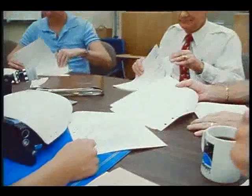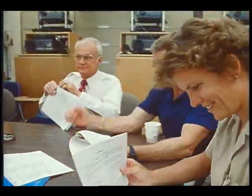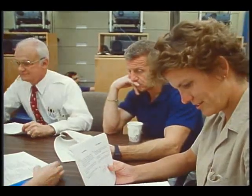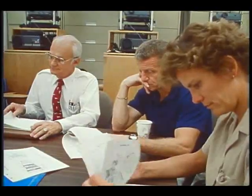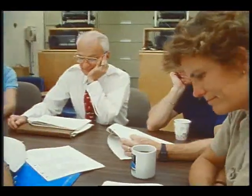You're going to start in the generic checklist if you haven't looked at a photo TV checklist in a long time. We have a flight-specific book and a generic book — the malfunctions are here. On the 16mm stuff, this camera does break, so there are a lot of things in here with a hardware problem instead of operator errors. We've tried to put malfunctions right close to the picture so you can take a picture.